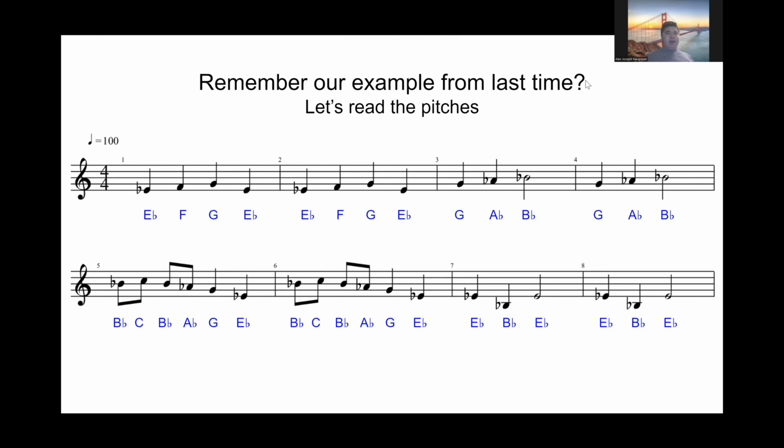So do you remember our example last time of Faragut's? We played out the rhythm on this one to demonstrate how the rhythm notation works. This time I added the pitches. So this first note over here is an E flat. Looks like an E on the treble clef, but it's a flat because the symbol is right there. Now this other note over here is also E flat, even though there's no symbol next to it, because we're in the same measure.